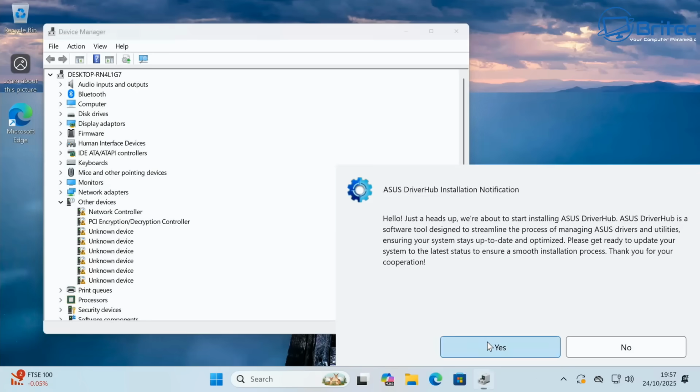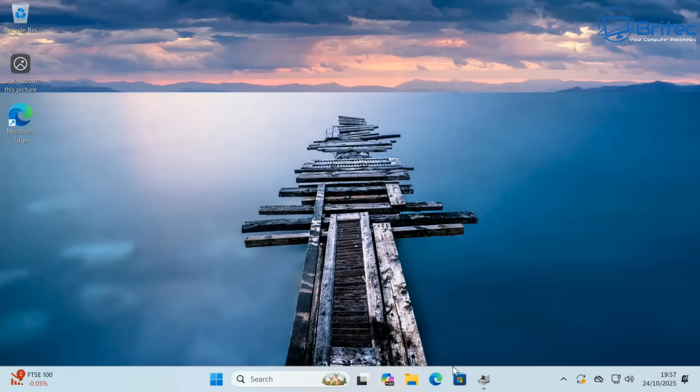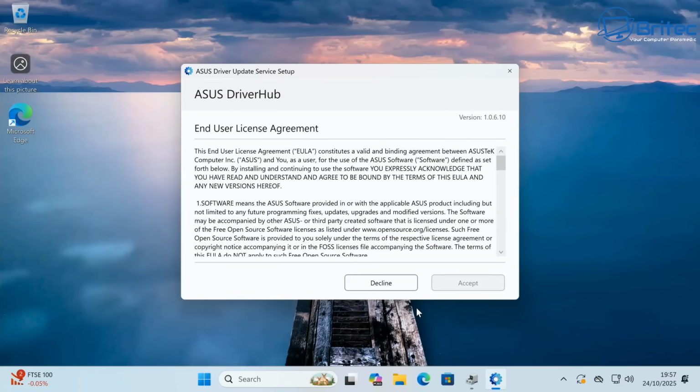Maybe they don't know what their motherboard name is and they don't know where to find drivers. So they go on the internet and they start downloading drivers off the internet, which could be really dangerous. You can end up getting your PC infected. This method, I think, is so foolproof. It's really useful for a lot of people that are beginners that want to find drivers for their computer.